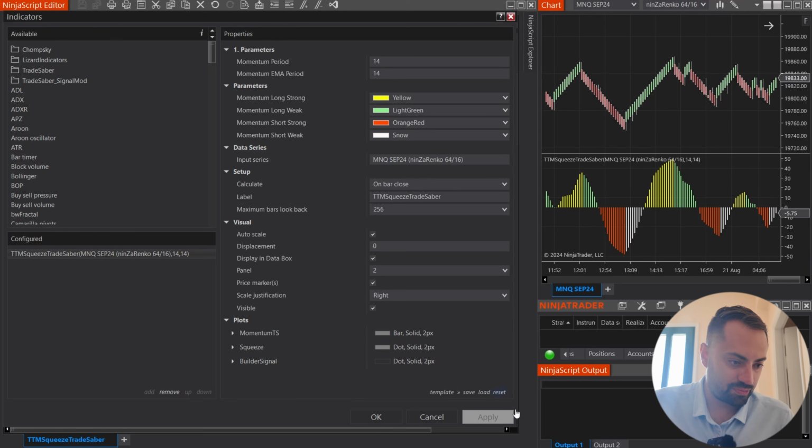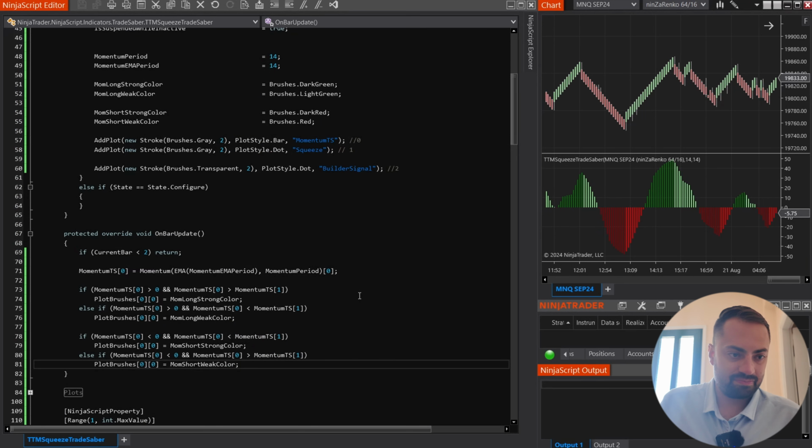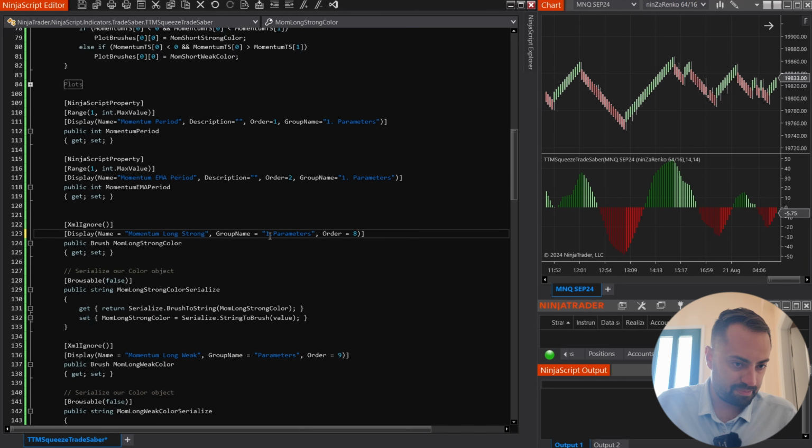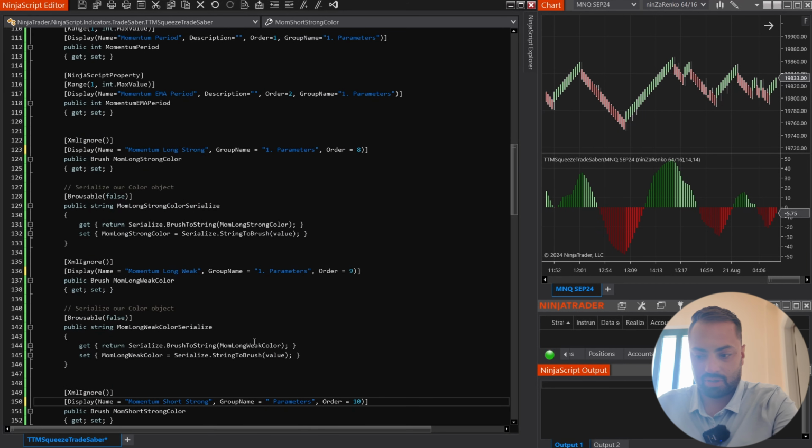I'm just going to reset everything. And I'm going to change the parameter names so it does have the 1, and then these will be in the same section. Otherwise, we're moving on. So if you want them all to match up, again, just make sure the group name is the exact same on all of them.